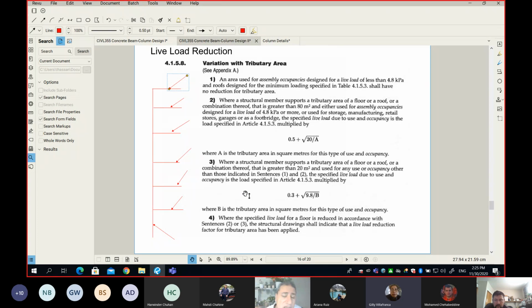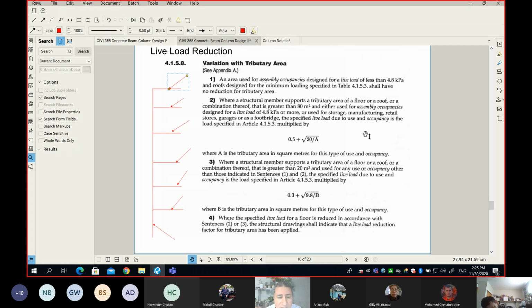It's a slim chance, a slim probability, and that's why the code allows you to change or reduce the live load. Remember, I want to make it 100% clear: this whole discussion doesn't talk about dead load, and does not refer to snow load. It refers to only one load called live load. So anything I'm going to say right now doesn't apply to dead or snow, it applies only to live load. And it's a reduction, it means we can reduce live load.